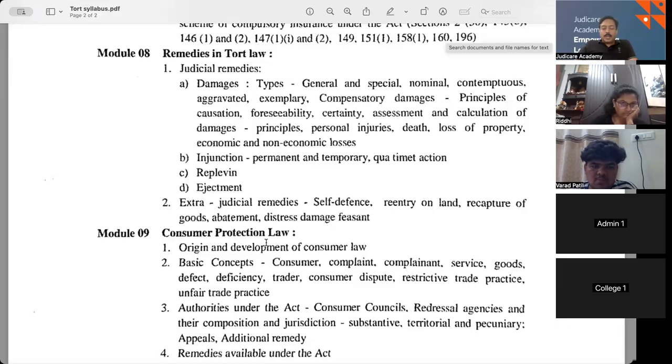Or you can compel them to take certain action. For example, if you're injured and by the time the matter is going on there is a continuous loss to you, as in a matrimonial situation, you will ask for a certain amount to be paid on a regular basis so that you are able to sustain, the other party is not at a loss, and a situation of permanent damage, which is irreparable, does not happen to the other party.